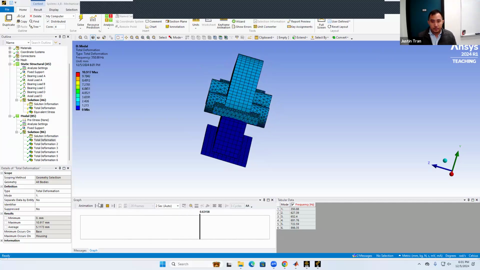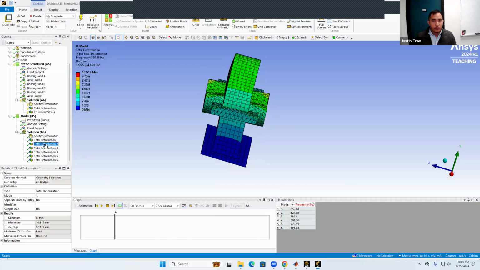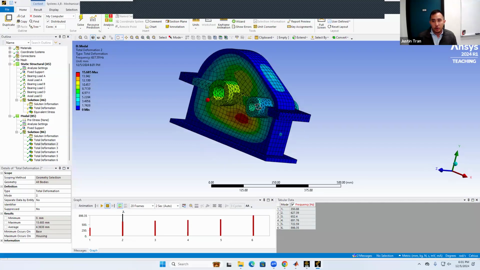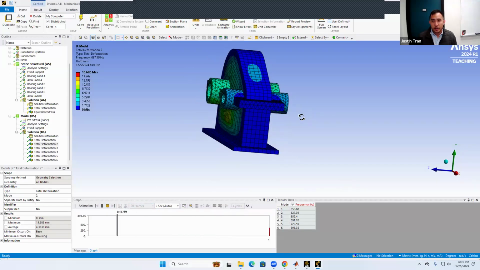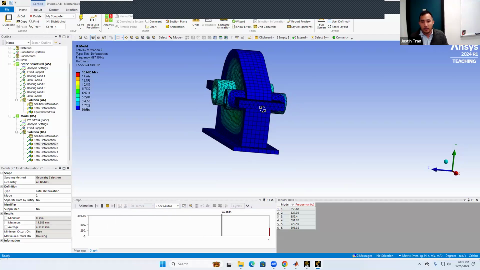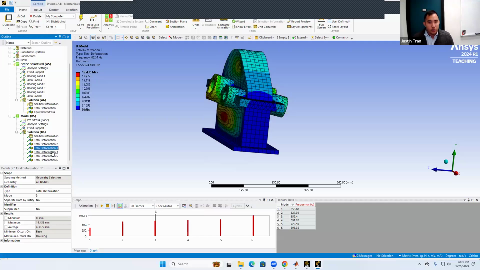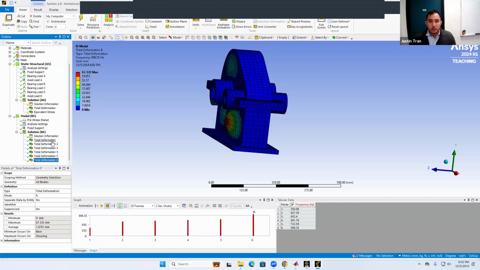You can do the same thing for all the other resonant modes as well. Some of them are actually really interesting. For some of the resonant modes, the whole gearbox is kind of expanding apart. So you can view what the modes look like for all 6 of these.